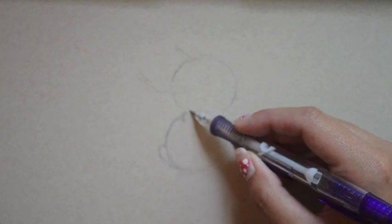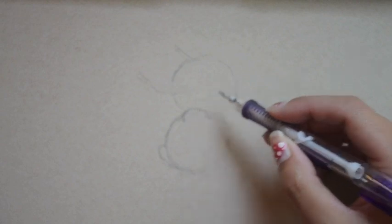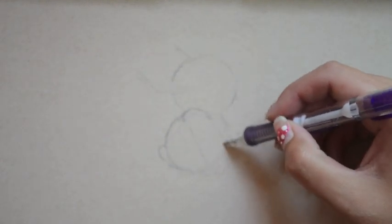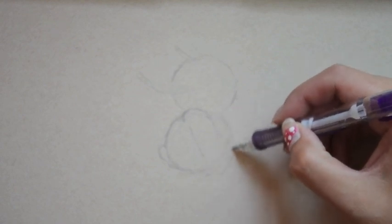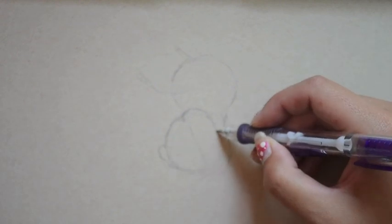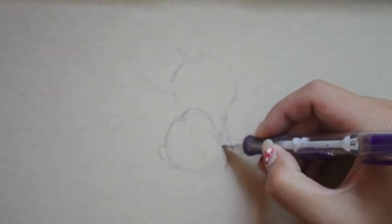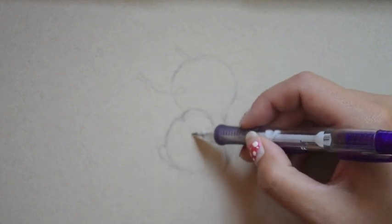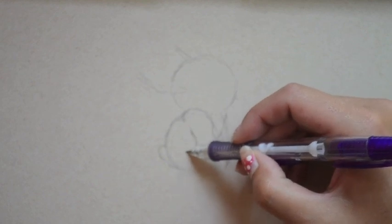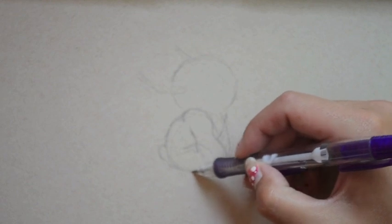And I'm just going to sketch out where the shoulder is going to be. And the arm is going to go across the body, like so. Now I'm just going to carve out the shape of Stitch's arm. And his leg cuts off the arm right there.